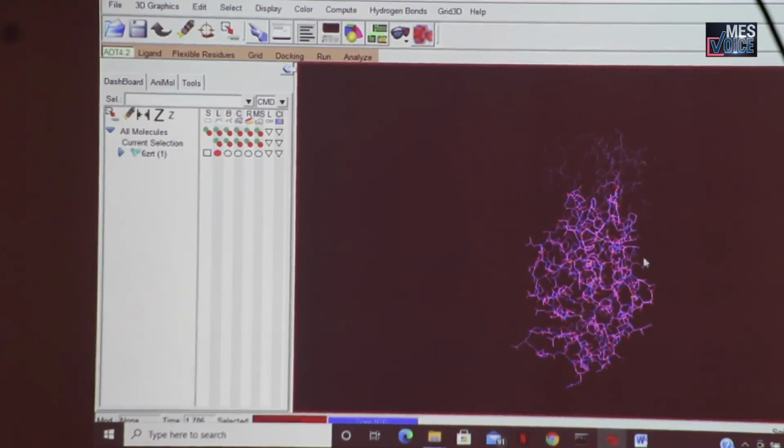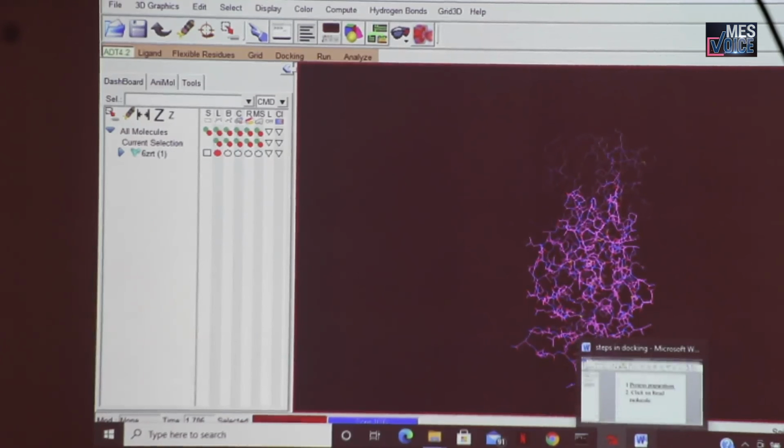In the protein, first of all, we should prepare our protein, because during the crystallography process there is a lot of water molecules present in the protein structure for the solvation purpose. So we should delete all that additional water molecule, because when we go for docking, we can get unwanted interaction with these water molecules.